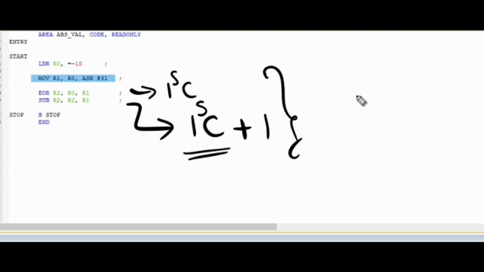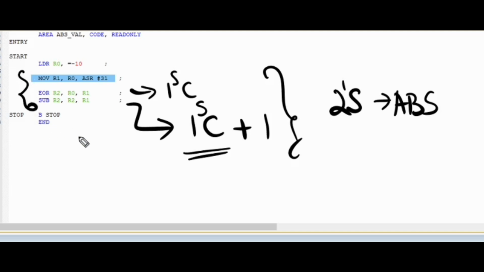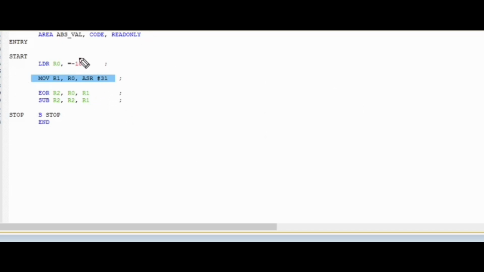So totally we are performing 2's complement on the given data so that we can obtain its absolute value. So we are not using any branch or conditional code in this particular logic to obtain the absolute value of the given data. Instead of -10, if it was +10, we know 0 would be the answer obtained here.